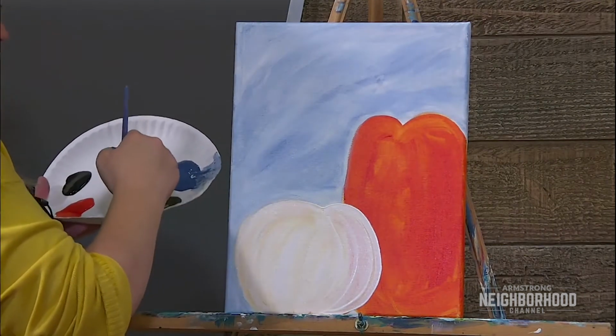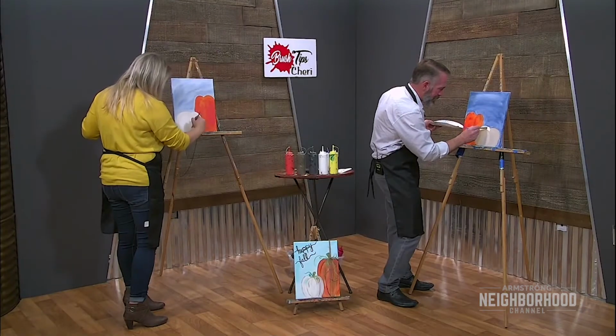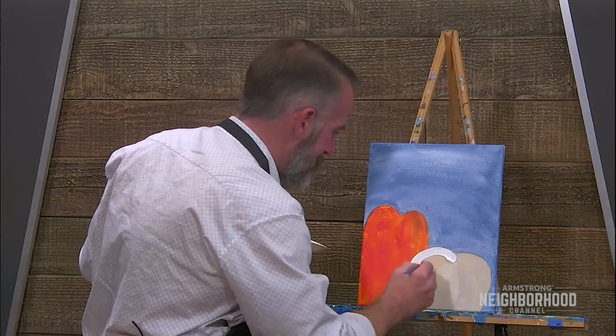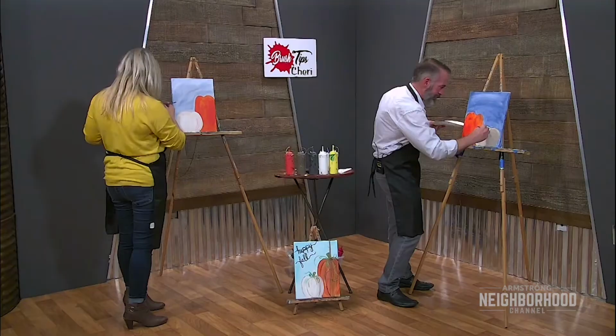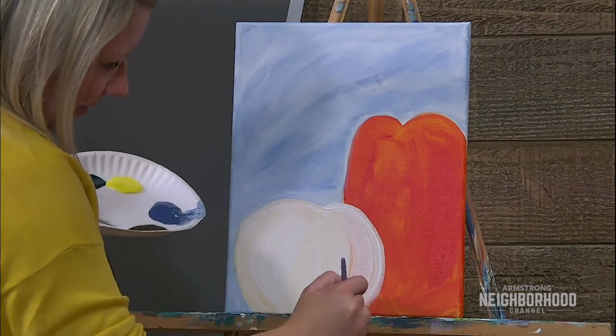Because we love Lucky Charms. Well, I love Lucky Charms. What do you like? Cinnamon Toast Crunch. But the generic brand, huh? Aldi's. Yeah, I don't like their cereal. I'm kind of weird like that.